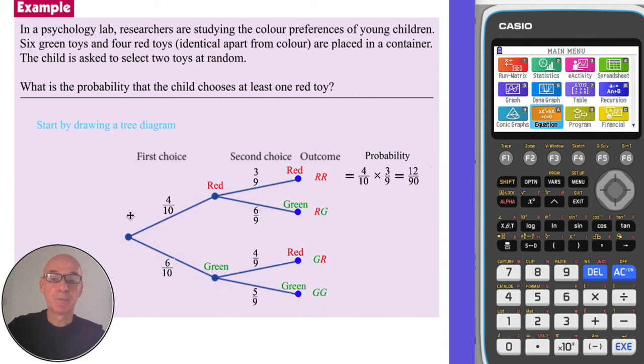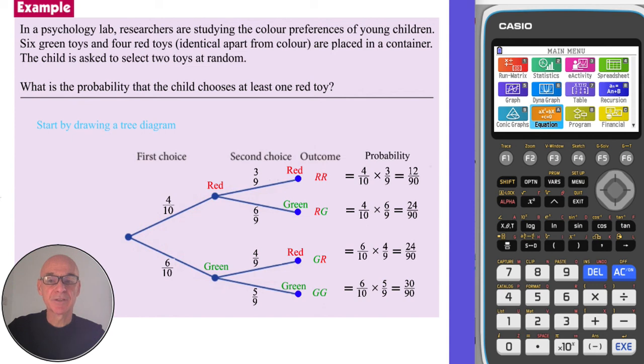So the probability of picking 2 red toys is 4/9 multiplied by 4/10 multiplied by 3/9 equal to 12/90. And so on. Again, when you've calculated your probabilities, it's good to check that they all add up to 1. So here, if we just add the numerators, we've got 12, 24, so that's 36, another 12, so that's 60, and 3 more making 90. 90/90ths is equal to 1.